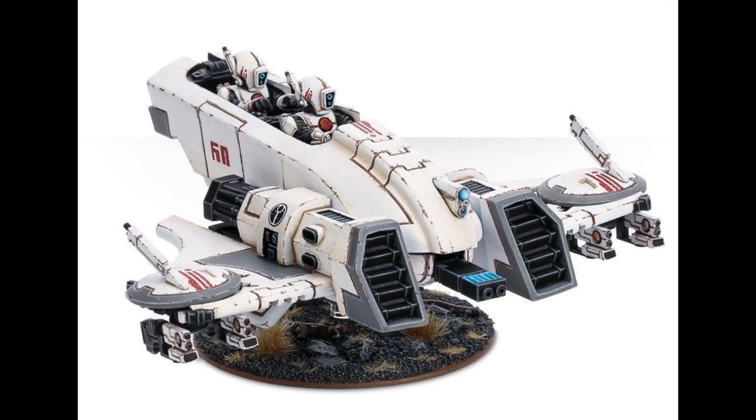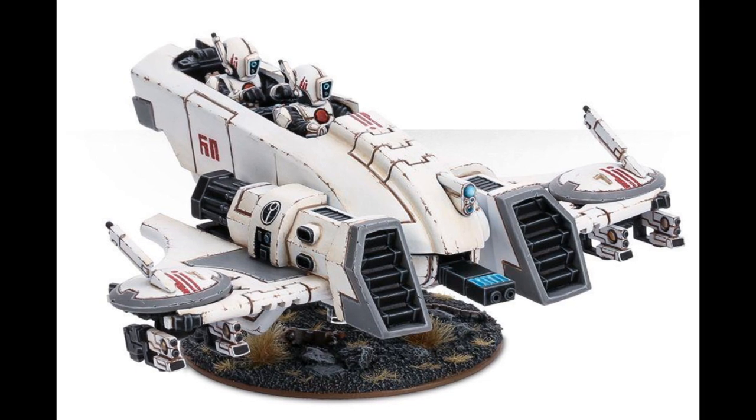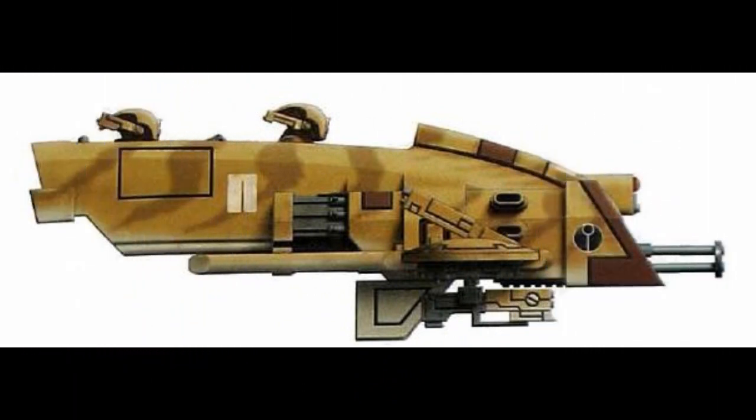Piranhas also played an important role in the desert warfare on Taurus, harassing enemy units with the support of hunter cadres. They eventually pursued the Talon regiments of the Imperial Guard as they withdrew back to their landing zone in the closing stage of the campaign. Ever since the Taurus campaign, the Piranha has been upgraded in both armor and armament, and has proved notably successful as a support asset for Pathfinder teams. Piranhas have been a favorite of the Firecast ever since their introduction, and places within Firecast Piranha training programs are highly contested, with those that successfully graduate enjoying enhanced status among their comrades.